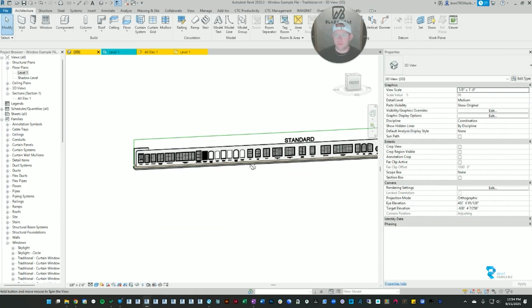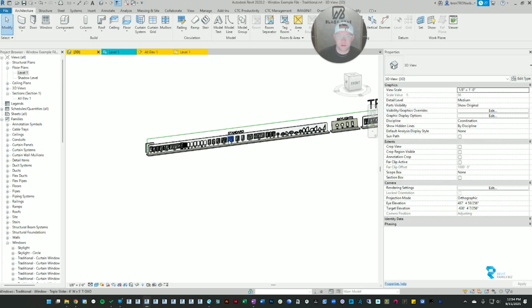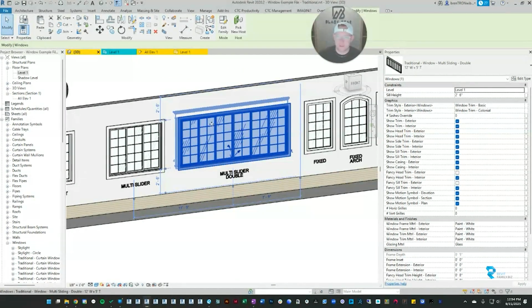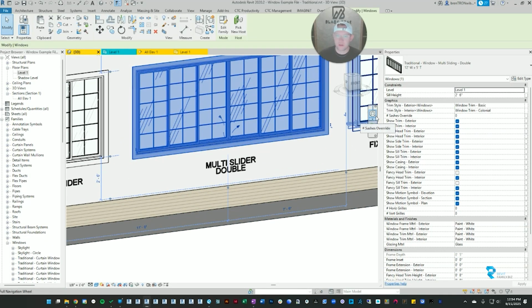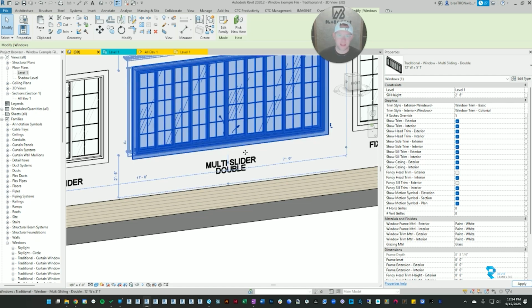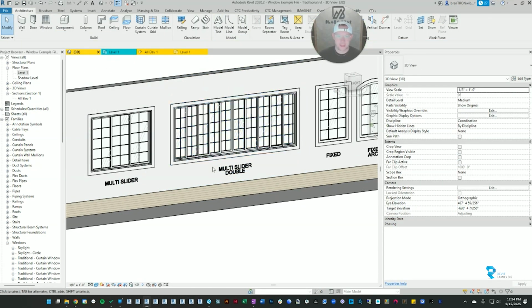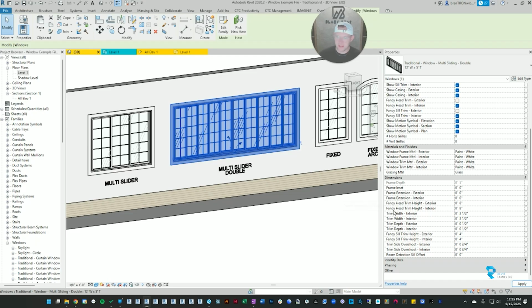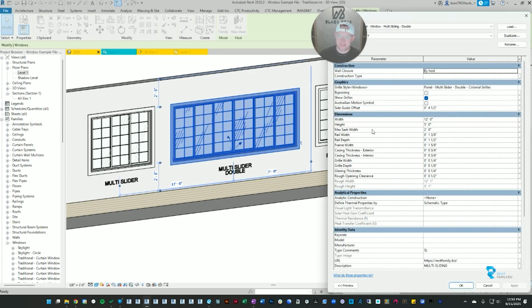All right. So that is all of the standard window parameters. Again, depending on the window type, there might be more or less. If you come into the multi-folding here, or I guess this is multi-sliding, you can see you can override the number of sashes. So right now, if we wanted to do 5, we could do 5. And on a double window, it's 5 per side. So that actually makes 10 sashes. Or if you just put it back at 0, it'll automatically calculate the number of sashes you need based on what you put down here, or actually it's in the type command, the max sash width.